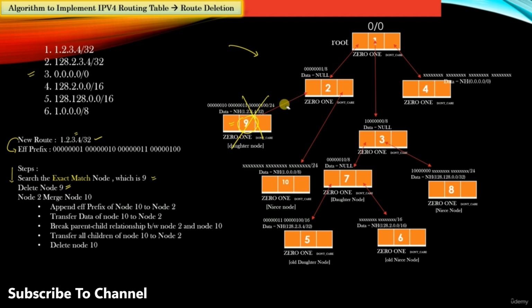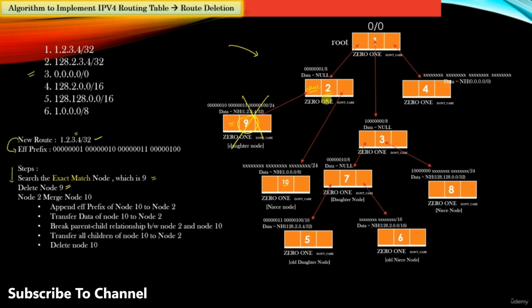Obviously in the parent node, you will adjust the pointer value to point to null because the child has been deleted. Now you can see that the node number 2 is a half node. It is a node which has exactly one child, and that is now node number 10. So now we need to fix up our mtry such that the node number 2 becomes a full node, that is, a node with exactly 2 children or a node with exactly 0 children.